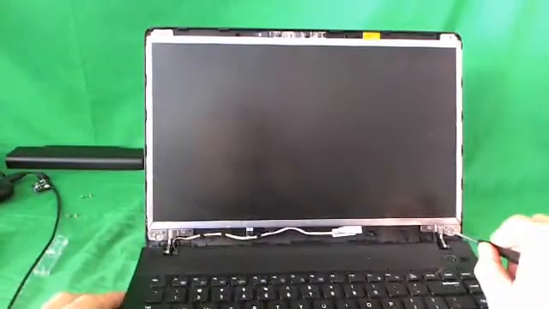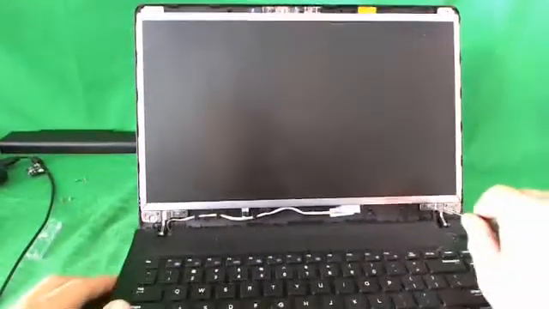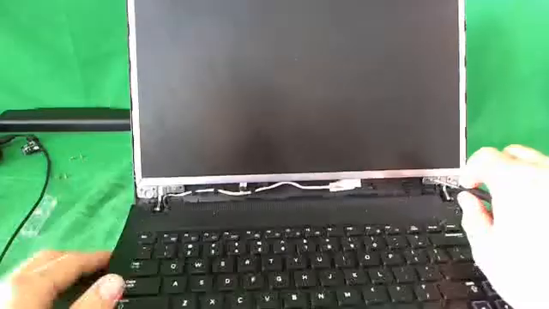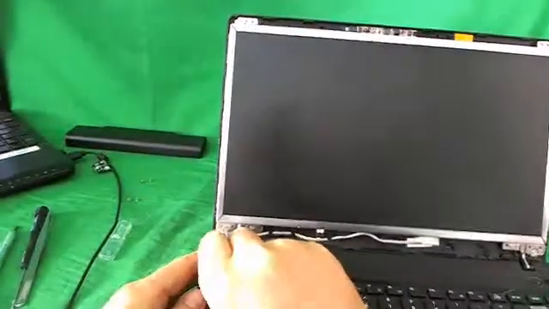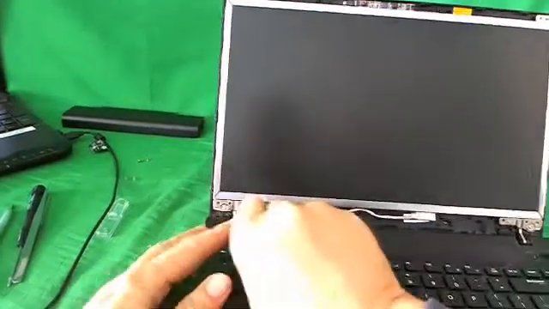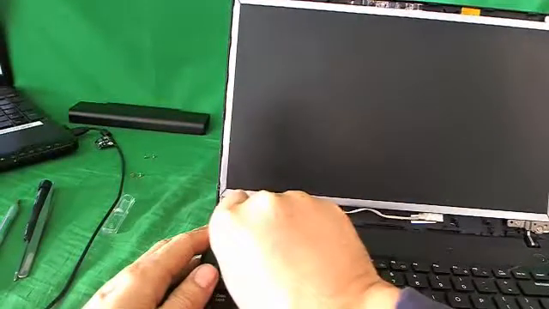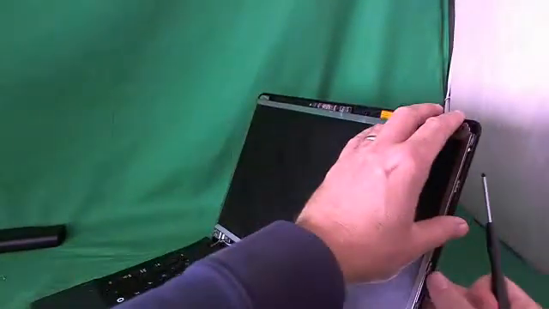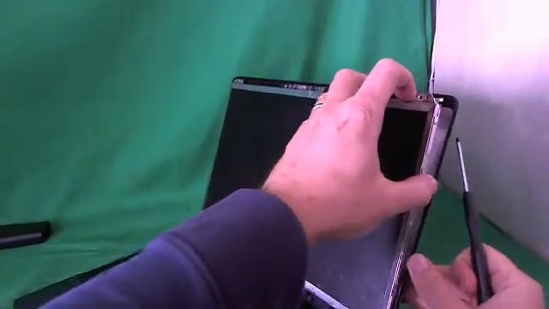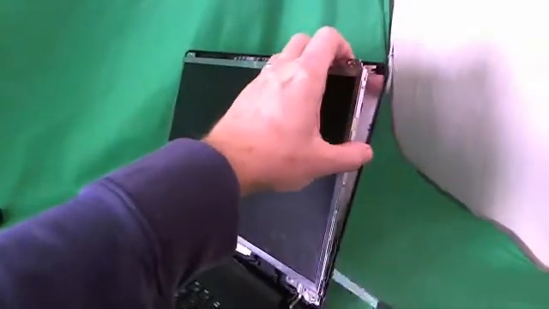So for this, I have another trick. What we're going to do is loosen up the two screws on each side that are holding the hinge assembly to the back of the screen assembly. Just loosen them up maybe one or two turns so that it's enough to tilt the screen forward so that we can reach this last screw, and I think we can now.